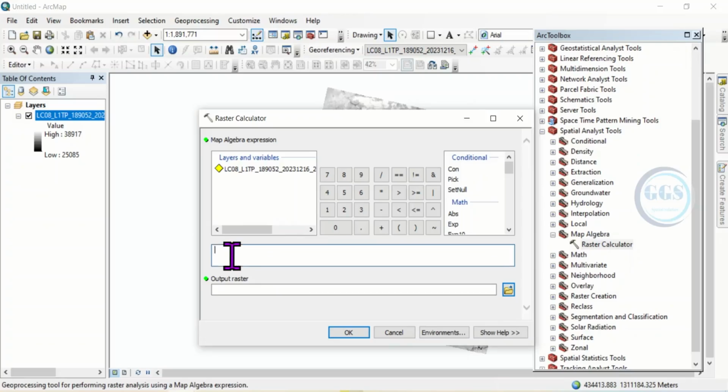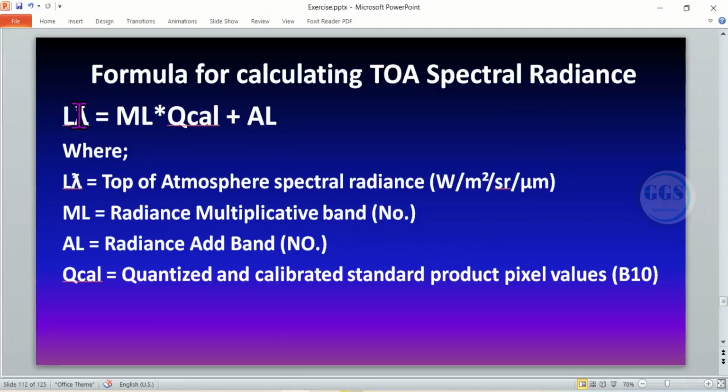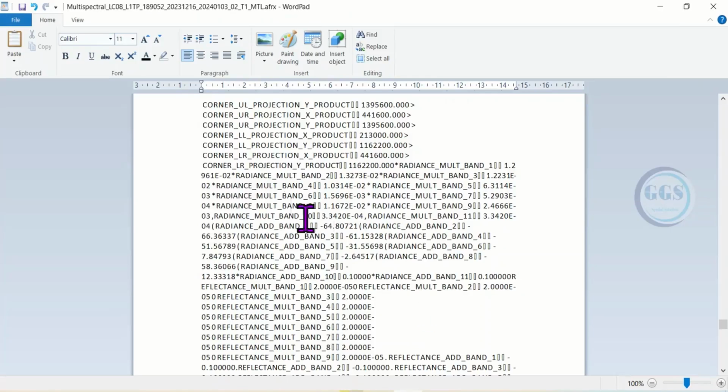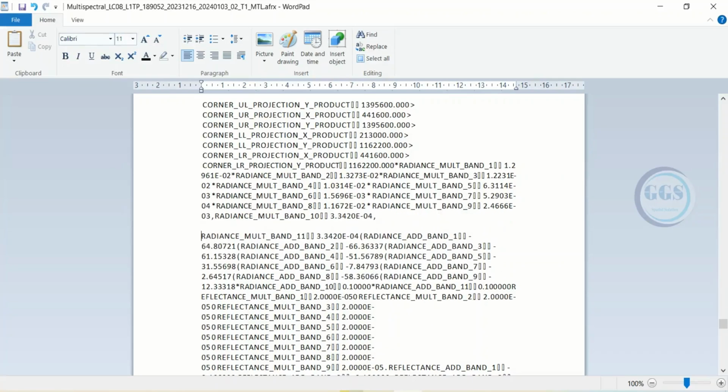Now here you will input the formula. Recall the formula, that is ML, and ML is radiance multiplicative band. So go back to that MTL file we opened. Here we look for radiance multiplicative band 10. Since we are using band 10, let me drop this so that you can see it clearly. This is the one we are interested in, radiance multiplicative band 10.